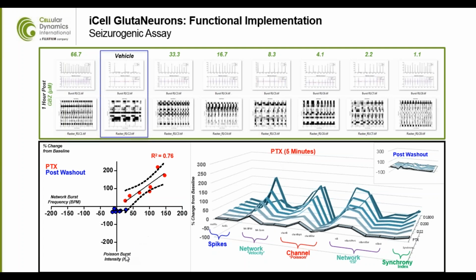Similarly, we can look at the types of graphs that compare two different endpoints to see which variables, which endpoints are correlating or tracking with the other endpoints. So again, there's a wide variety of ways you can analyze this and endpoints one can pull out, but then it's really up to the investigator to determine which endpoints are pertinent and specific to their needs.